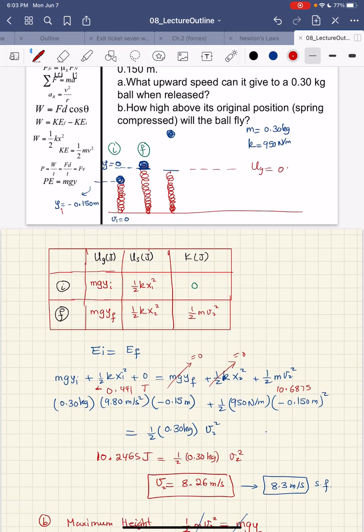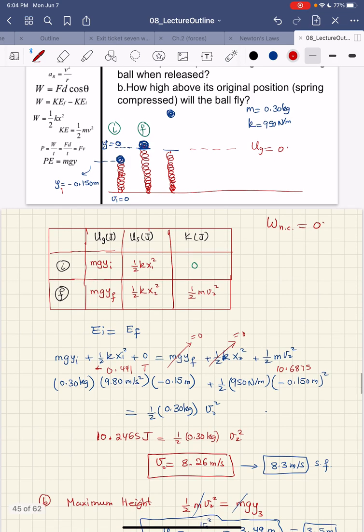All right, and of course, I need to include that the elastic potential energy was converted into gravitational potential plus kinetic. Now here I will include all three. I don't have non-conservative work here, so it is 0. Then I will say, okay, this is my table. Here, without going to the next tab, you can simply eliminate the values that are going to be 0, and when the spring is neither stretched nor compressed, this is going to be 0.